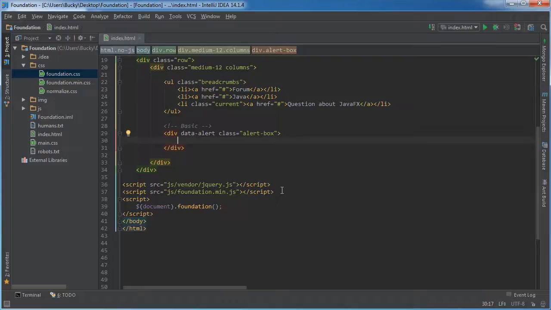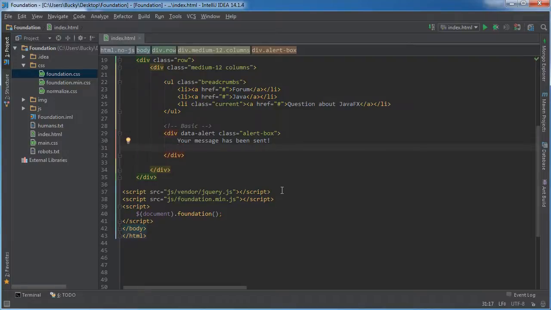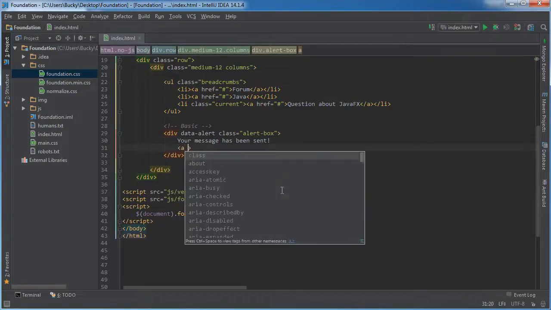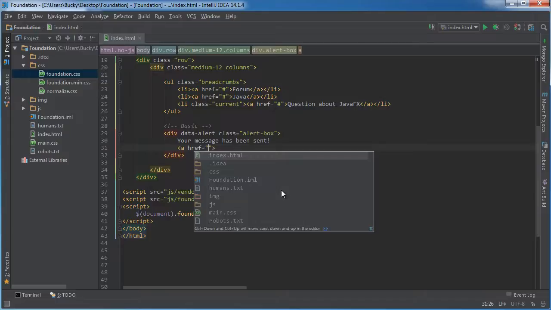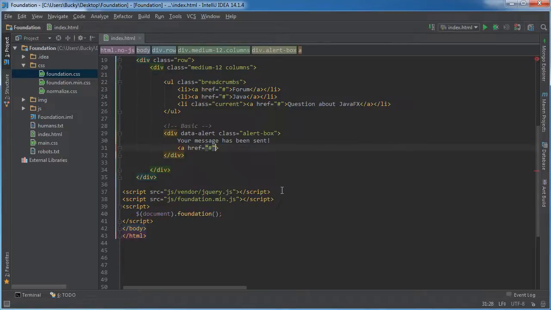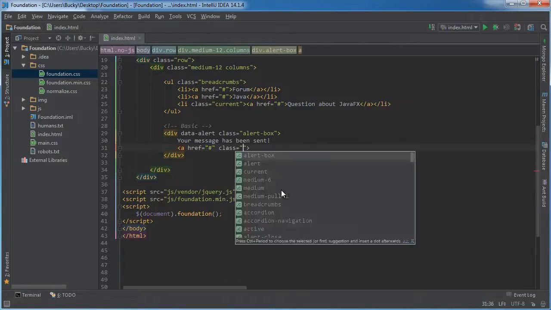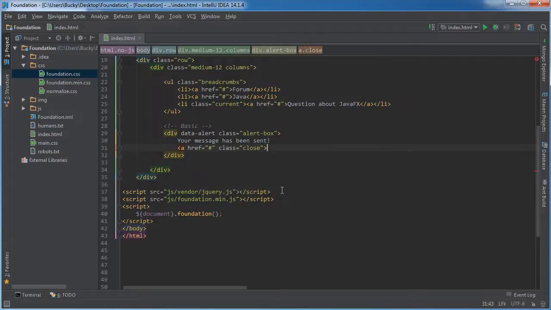Inside here, let's say we're making a messaging system, and the text is, your message has been sent. After the user sends a message, we'll pop up an alert. Why not? And we're going to make a link inside here with the class of close. In other words, it's going to be the X that, whenever they press it, closes the alert and makes it disappear.